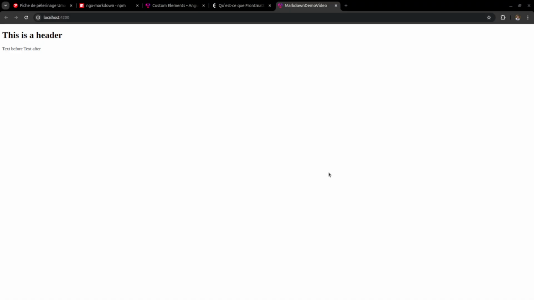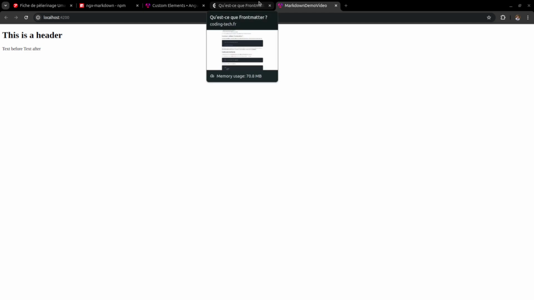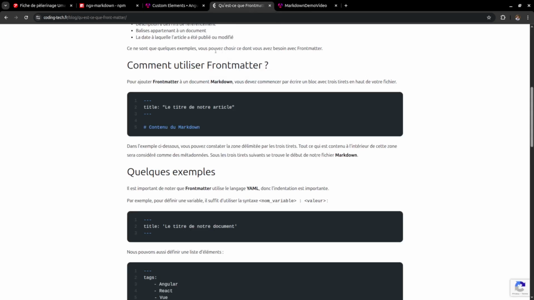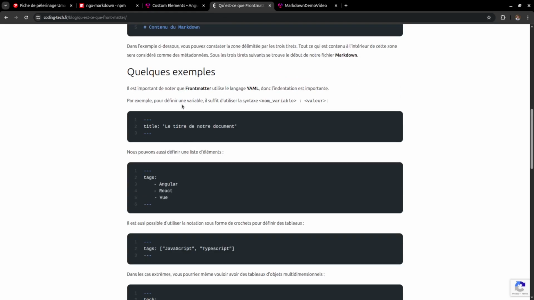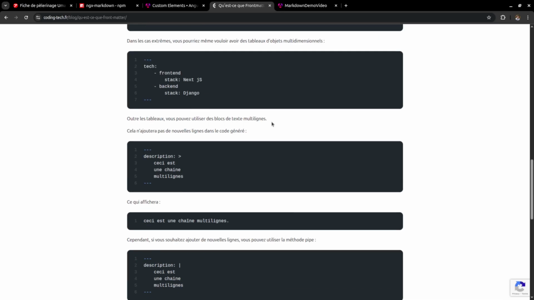Okay, so in the next step, you might want to render some headers. This is directly available in Markdown as Frontmatter. You simply have to put three dashes here and here, and then it will be considered as a front matter used in lab, written in YAML.